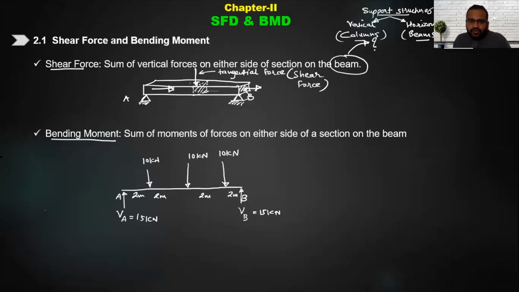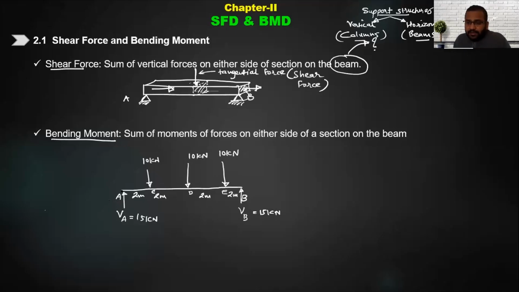The very first thing in shear force and this kind of problems, we have to figure out what are the support reactions, and I hope everybody knows how to get the support reactions. So VA and VB we have easily calculated, so symmetrical one. Now suppose if I take this point C, point D and point E, there are 3 points. Now if I want to find out the shear force at point C.